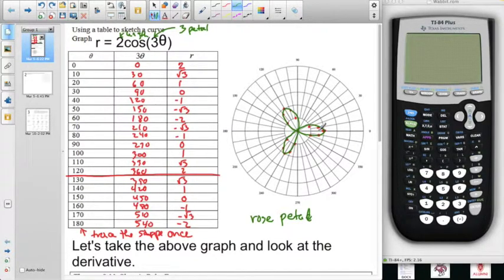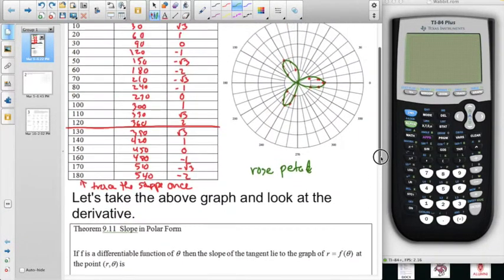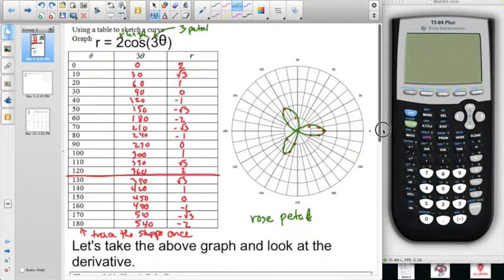So in this situation, the reason why I'm spending so much time on this is because when we get to graphing them, we're actually going to be finding the area inside the petal and stuff like that. So that's kind of where this is taking us. And we're also going to deal with things like finding tangent lines, like what's the tangent line at the petal at this location here or this location here. The tangent line here, of course, would be vertical. So we're going to take a look at all of those aspects of creating these rose petal graphs.